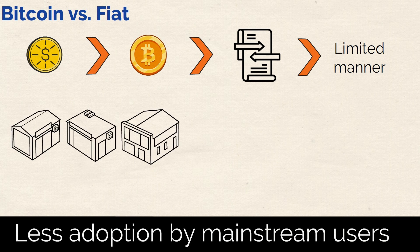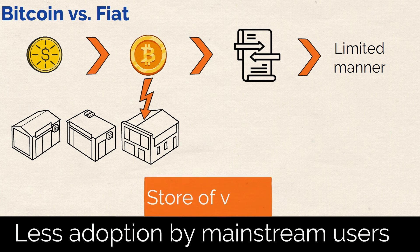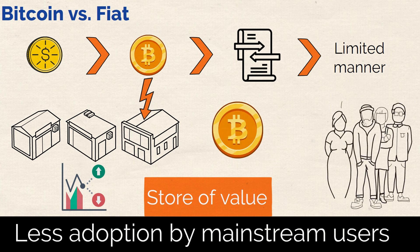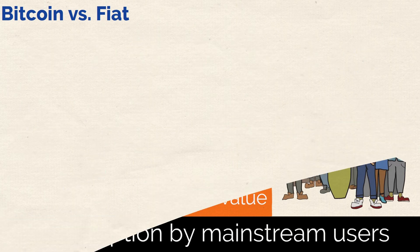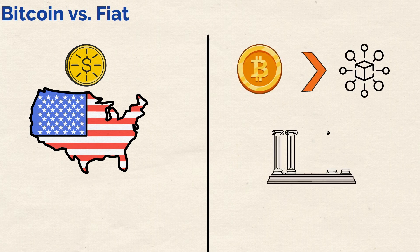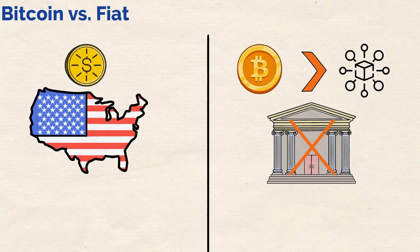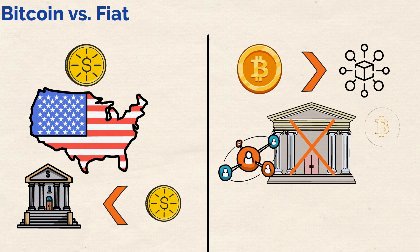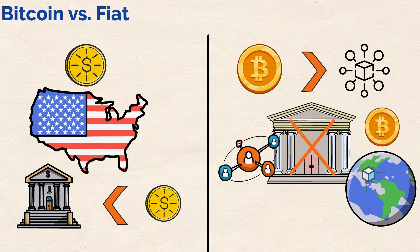In this situation, it means there are fewer places — shops and so on — where you can actually use Bitcoin to pay for things. Now, Bitcoin can also be used as a store of value to some degree, although it is subject to more volatility. As Bitcoin is a relatively new currency, it is more easily subject to shifts in value, which might put some people off, again affecting adoption. The biggest difference though is that unlike the U.S. dollar, Bitcoin is decentralized and doesn't have a central governing entity like the Federal Reserve. Decentralized just means that something is spread out over a network without a specific center. Compared to dollars which can only be used in a centralized banking system, Bitcoins can be stored and transferred globally through its decentralized blockchain.